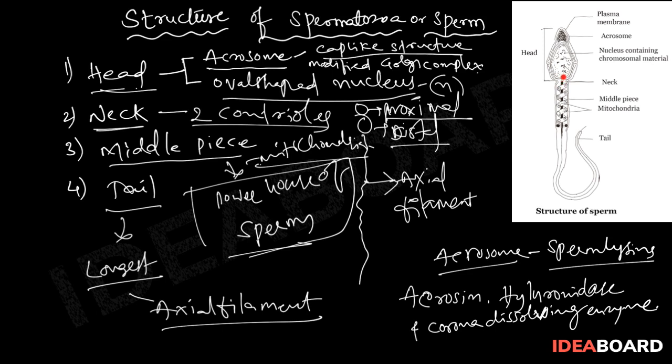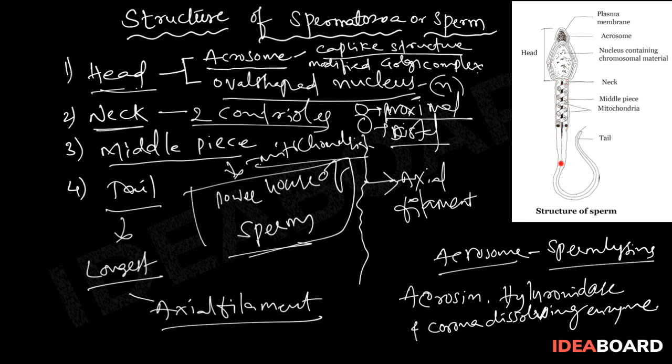Proximal is useful to initiate the cleavage in the zygote after fertilization, and the distal centriole is useful for the production of this axial filament. This axial filament is running through the middle piece and into the tail. And the middle piece consists of two parts. One is this axial filament as we discussed, and the second one is the large number of spirally arranged mitochondria. These mitochondria are useful for the movement of the sperm in the female genital tract after insemination. Hence, this middle piece is called the powerhouse of the sperm. Next, this middle piece is cylindrical in structure.